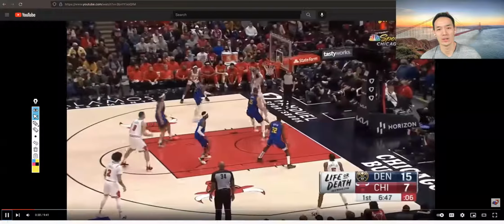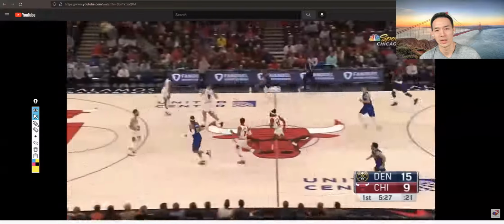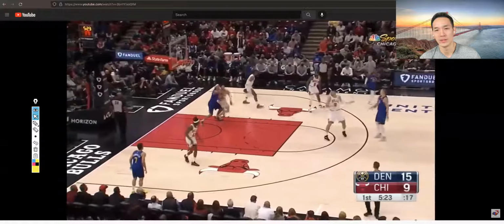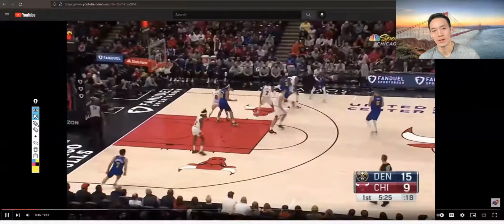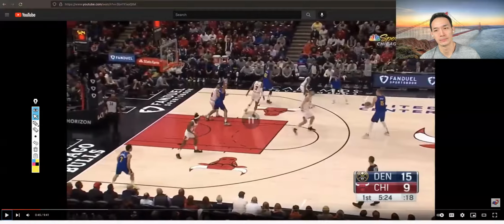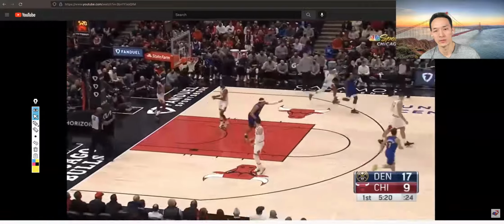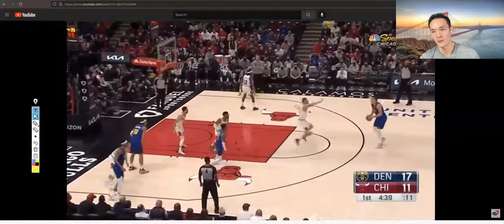I just did that last video on the Bulls versus the Nets. DeRozan, Lavine, they make stuff look so easy. I don't know why the Nuggets don't do this more. High-low action. You have to find creative ways to use Jokic, and you have to get more out of the other guys.